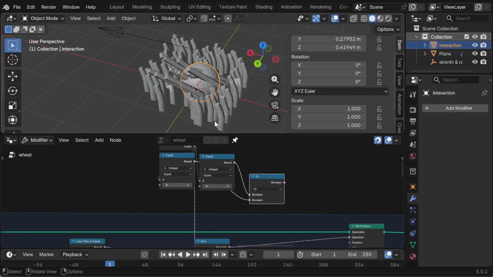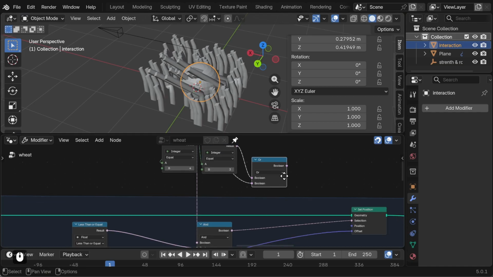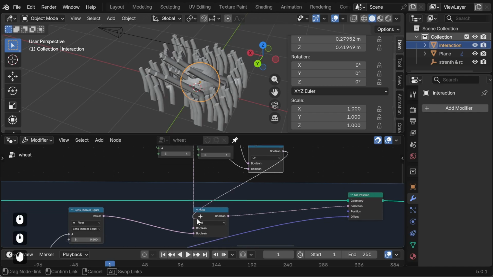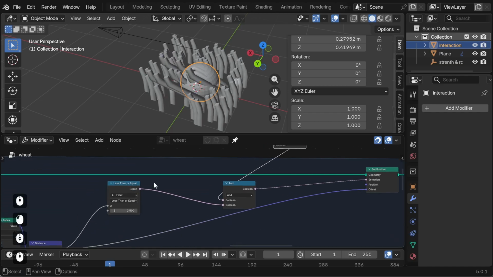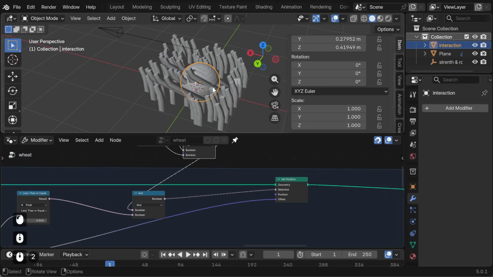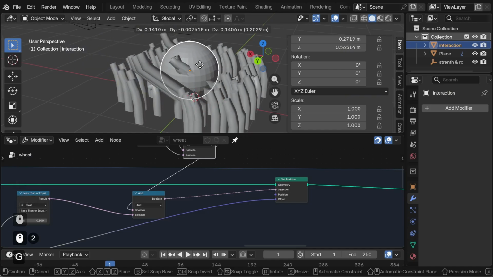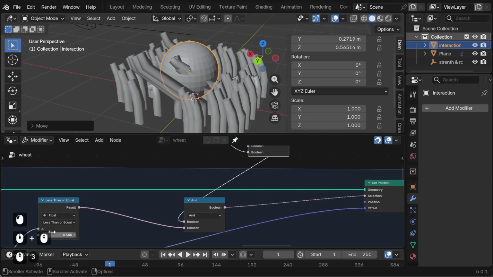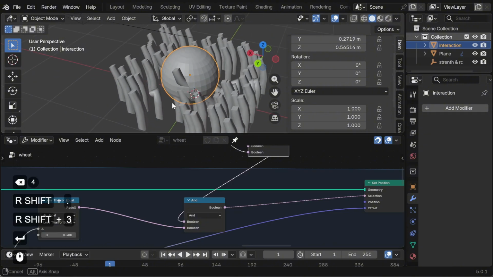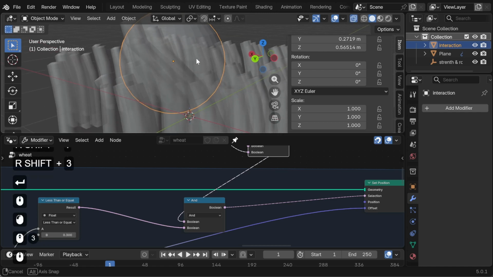No point can have index 3 and 4. But now, if it has this index or this index, and the value is less than 0.5, you can change. And so you can see how it edits. And I will actually lower the value already to like 0.3, which is probably more realistic to the actual position.